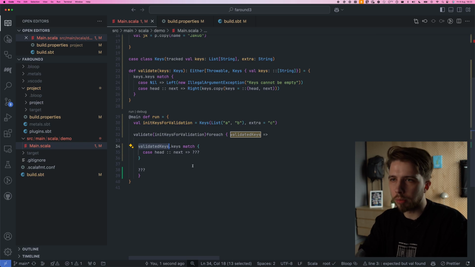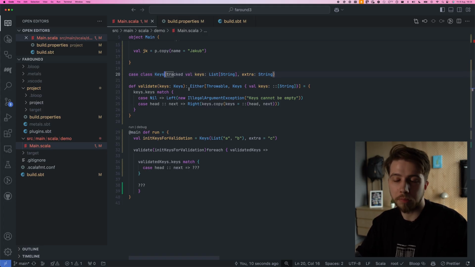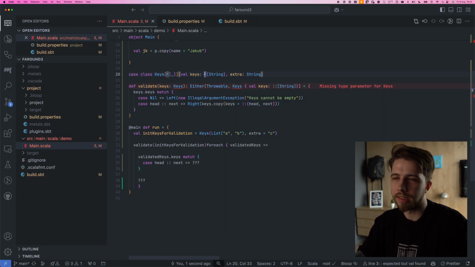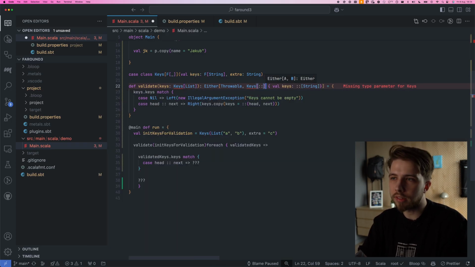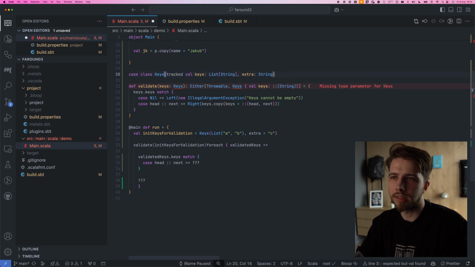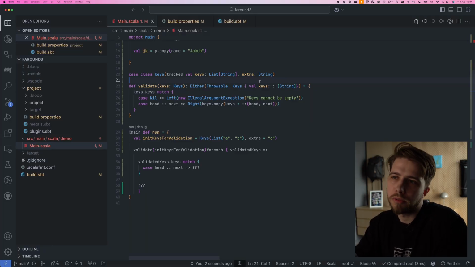I think this is really cool because it unlocks yet another way for us to design type-safe APIs, because where it matters, we can make our arguments tracked instead of doing possibly more complex things, such as making this a higher kinded type, making keys parameterized on a type constructor, and having an F of string. That is more viral, and it forces you to make a decision everywhere on what your type is. Here it would be list, and here it's going to be maybe a cons, or maybe a non-empty list from cats. So yeah, I think this is more lightweight and can be useful in a more general variety of scenarios. So yeah, this is it.